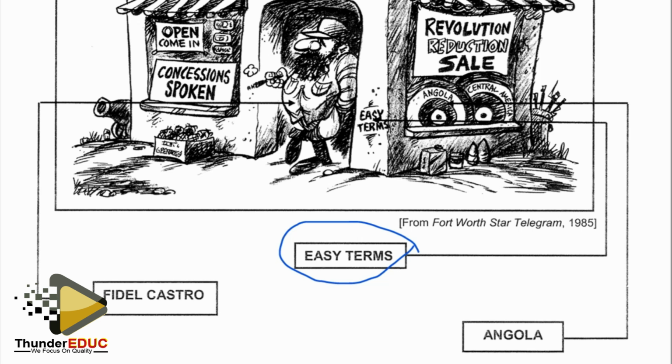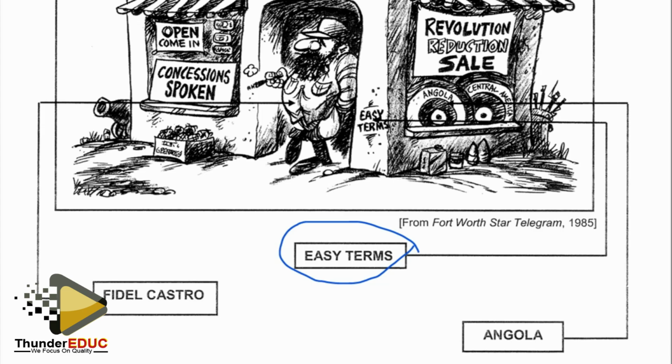Angola just sent a request or an appeal. We are in trouble here, and all of a sudden 36,000 troops have been sent. So it's supporting each other. Source 2C says Angola sent a desperate appeal and received 36,000 troops which were sent to push the South African Defense Forces. This is supported by source 2D, which portrays Cuba as having easy terms of assistance. It did not ask them why they wanted assistance. It did not ask them to provide something to get assistance, but rather they sent an appeal and they received 36,000 troops. So it's supporting each other.